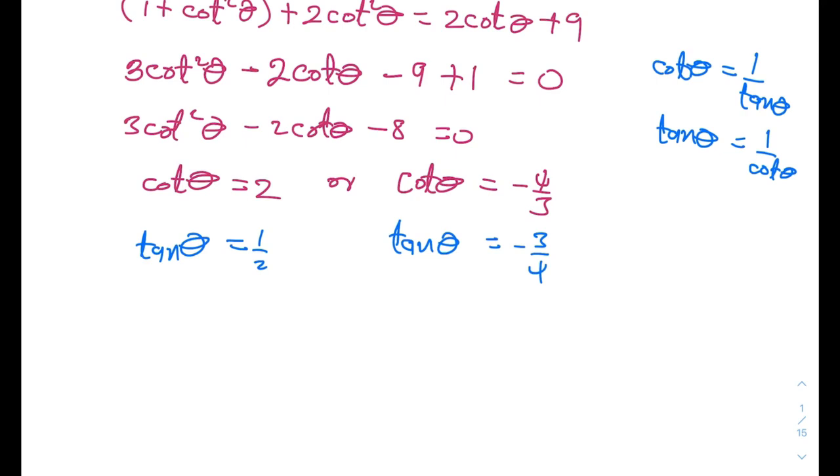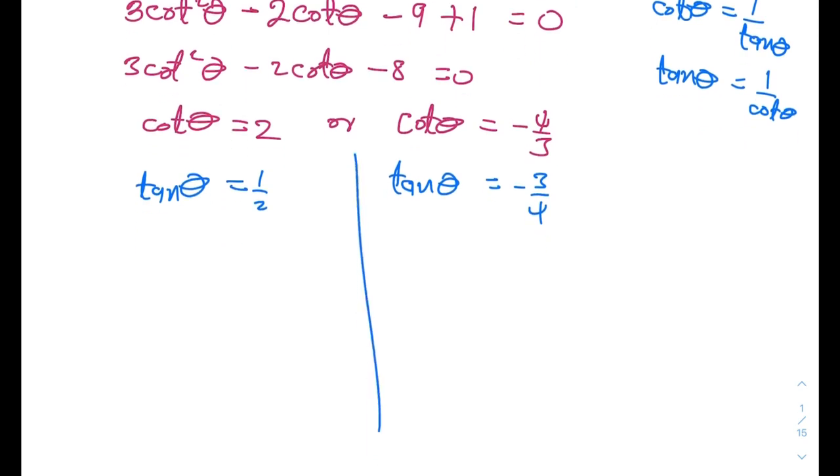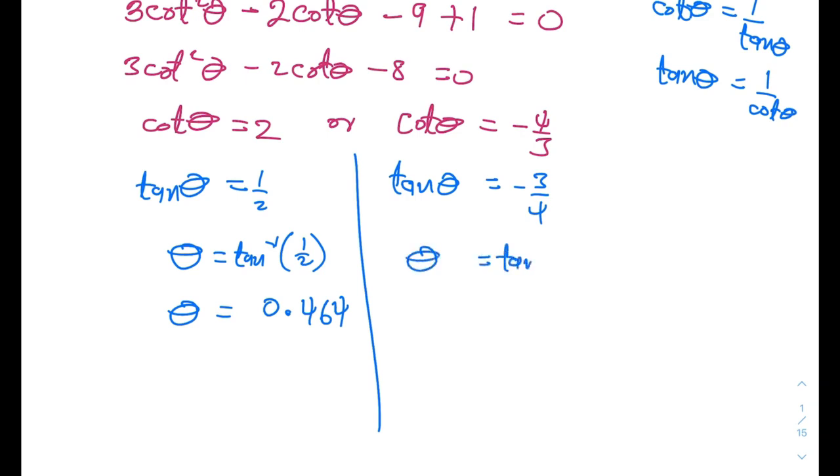All right. So the next thing that you want to do is to find this particular angle by looking for the tan inverse of half. Make sure that your calculator is in radians. Very, very important. So tan inverse of 0.5 is going to give you theta is 0.4643 SF.